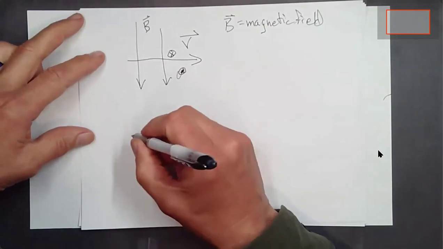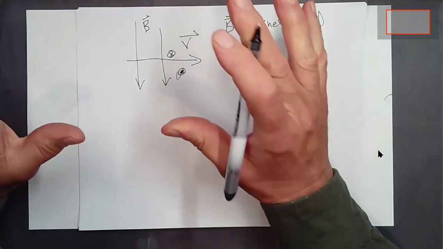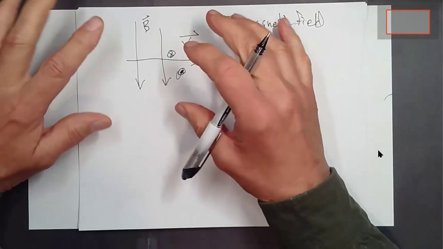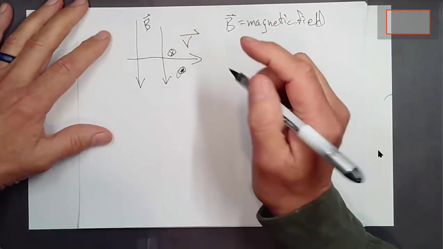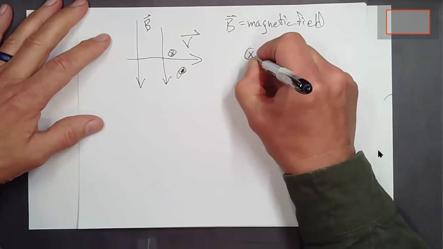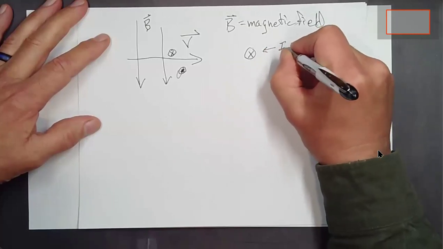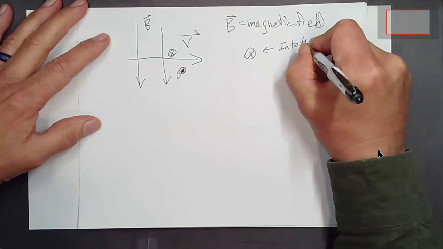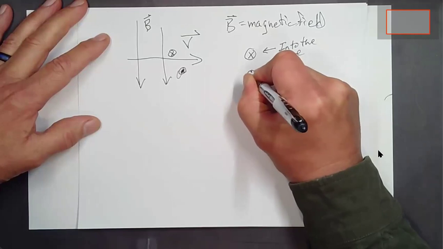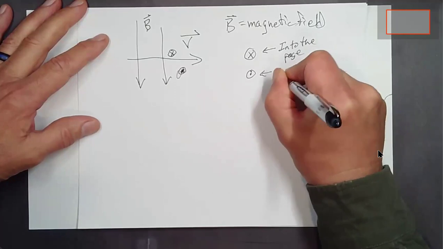We could illustrate that another way. By the way, we're adding a third dimension here, and we haven't had to do this really in this class up until now. And a way that we illustrate this is if we draw a vector that looks like that, that means into the page. And if we draw one coming toward us, that means out of the page. It's a circle with a dot in it.